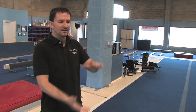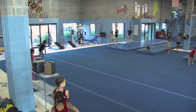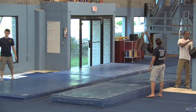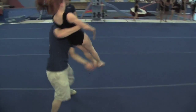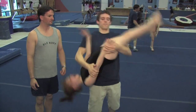In the floor area, basically this is a full spring floor, and when you walk out on it, it really makes you bounce because it's loaded with springs underneath the floor. Makes it safe for the children and makes the takeoffs and landings easier. We have rolling blocks for them to work on their back hamstrings, as well as the coaches will be spotting the children through their back hamstrings, their front hamstrings, front flips and back flips, in a very safe environment. We have very few injuries in our gym due to the fact that we have safety cushions and things around for the children to land on safely.